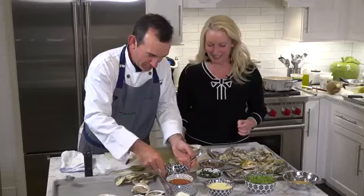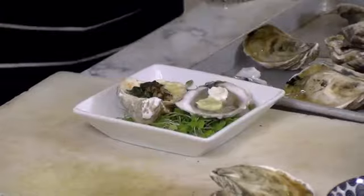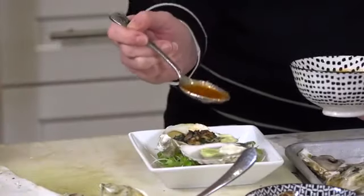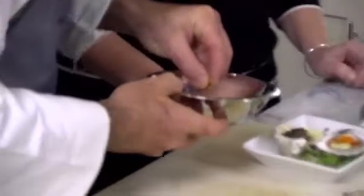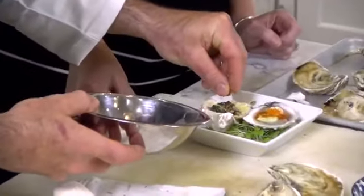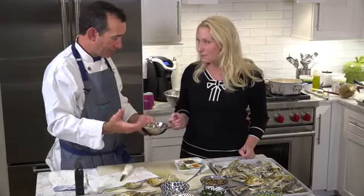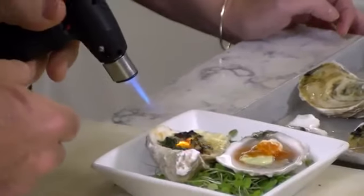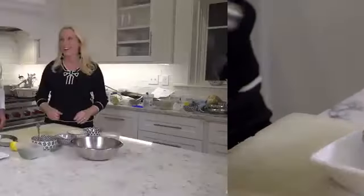Yep, perfect. And then we'll do a lemon yogurt. Yep. And a nice little sweet chili. How much of this? Keep going. All right. I like the turbinado. It's a little softer. It's still sweet, but it's not as intense. It also burns really nicely, in my opinion. Okay, all right. There it is. Just getting the sugar there. And that's it. All right, now the halibut.